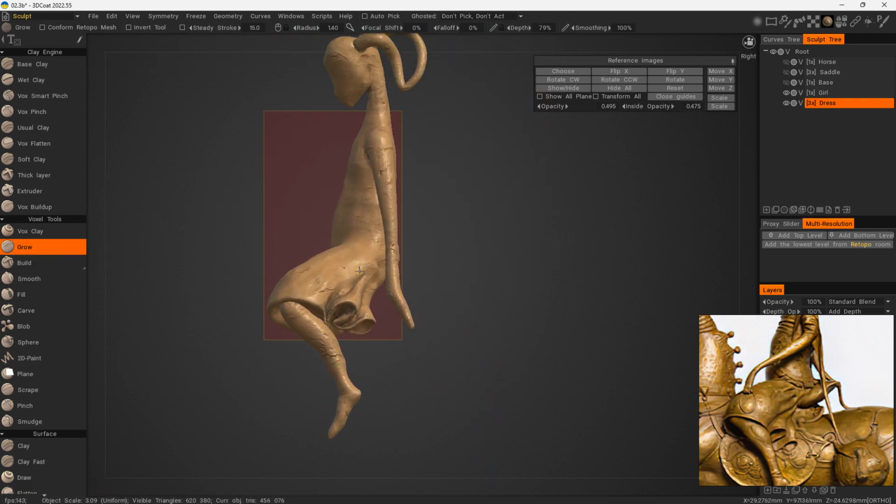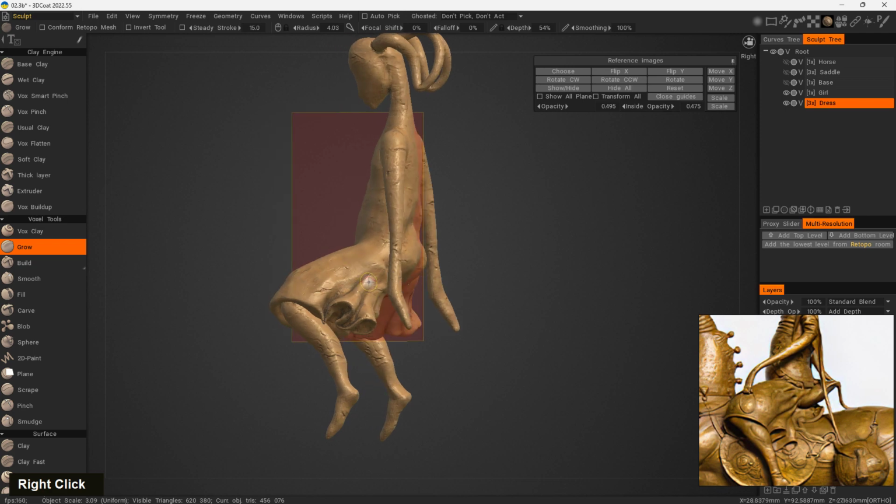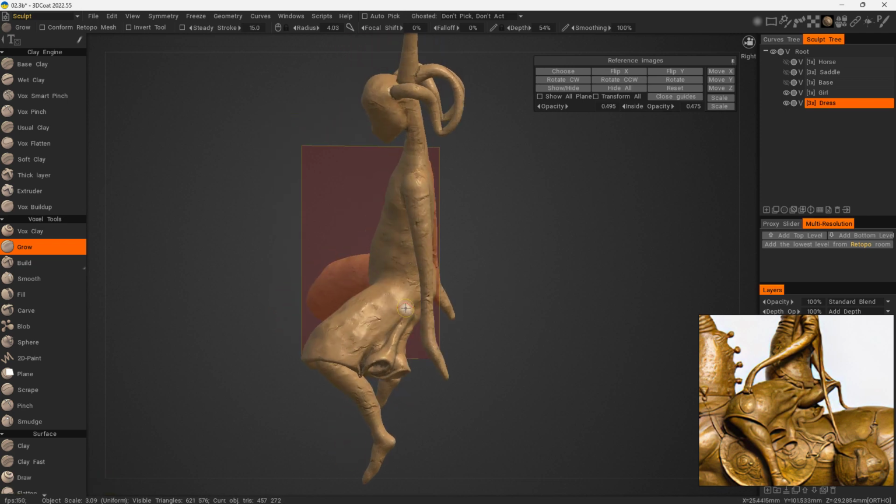Right now with the grow, like that to the whole dress.